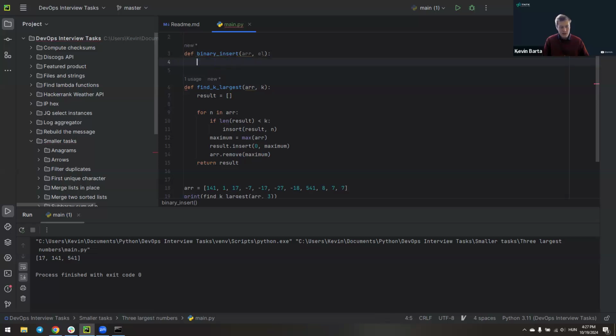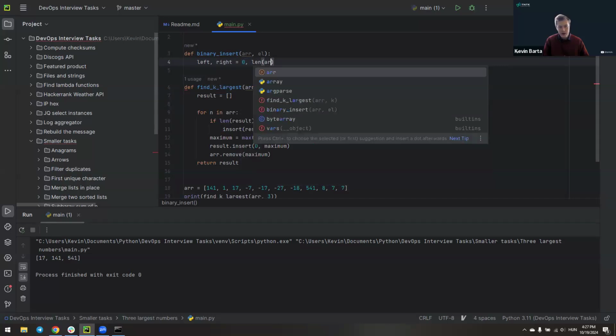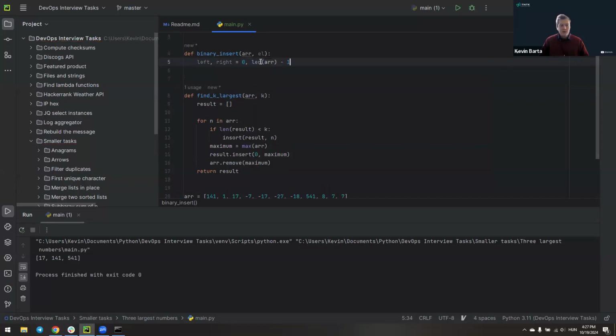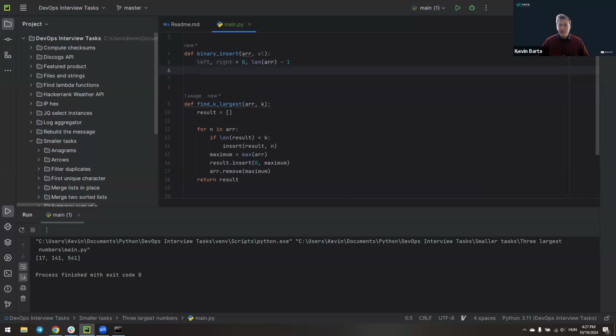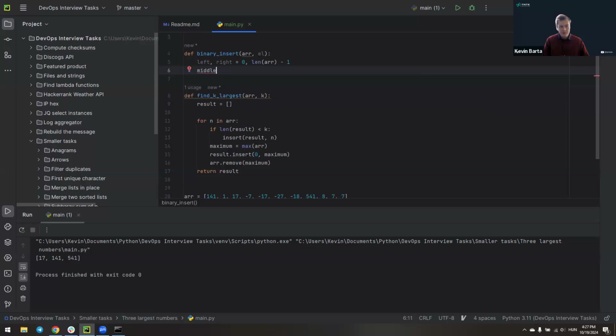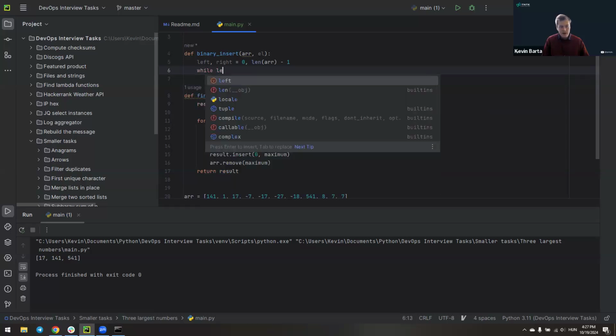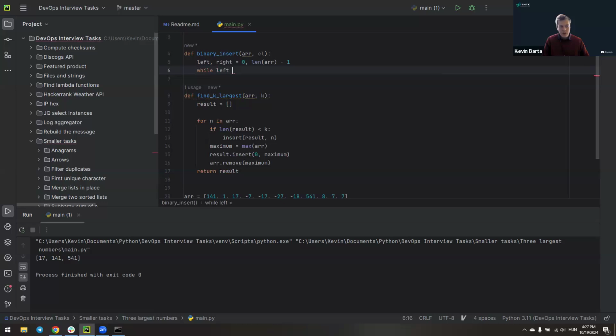Actually, as the 0, it's going to be left, right, 0 and length of array minus 1. I'm trying to remember. Let's see. Middle is going to be, we're going to calculate while, in this case, we want the 2 pointers to meet, I guess. Left is less than right.